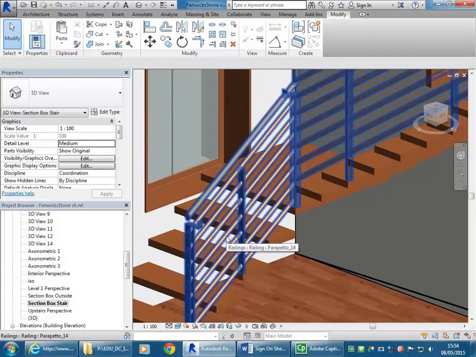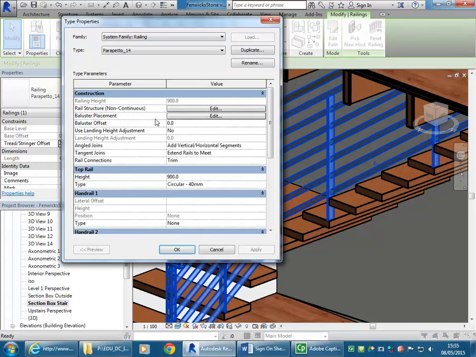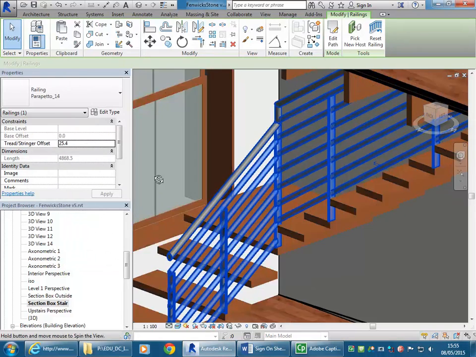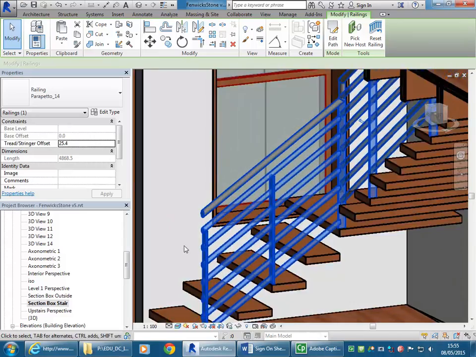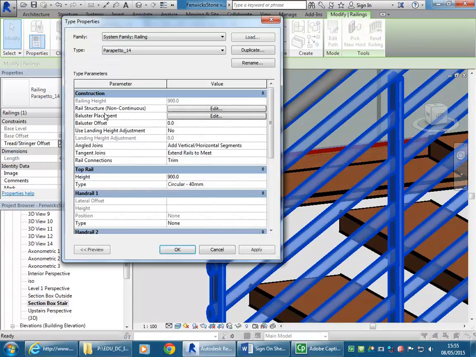And so now I'm happy to go and change all of those. So back into baluster placement, and you can change all of these to steel flat. And clicking OK now, so you can see that is nearly done. I just need to get the height of those balusters to come up to my top rail. So again, back to Edit Type, the top rail there is only on 900.